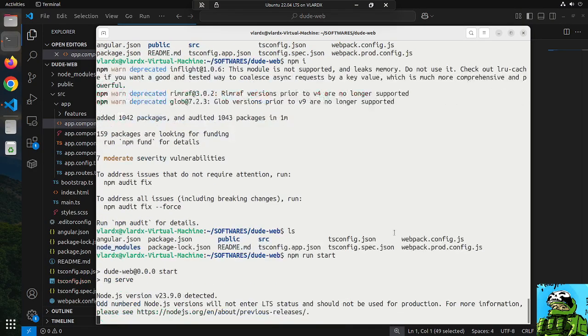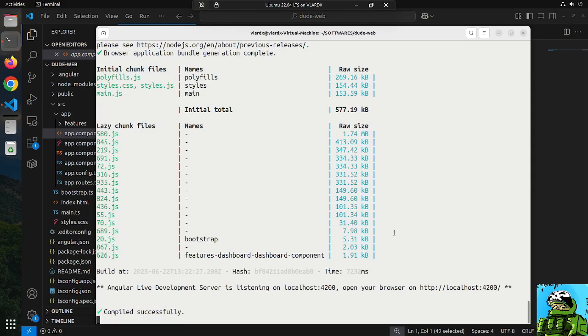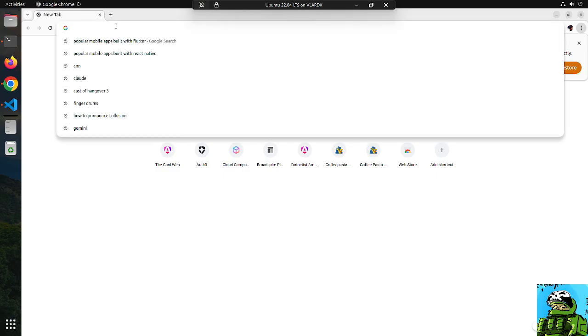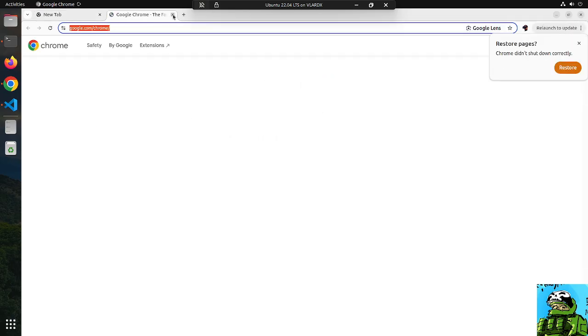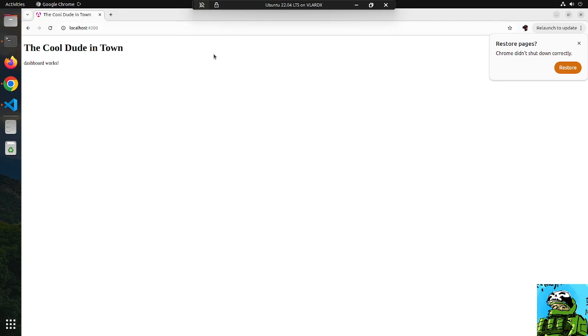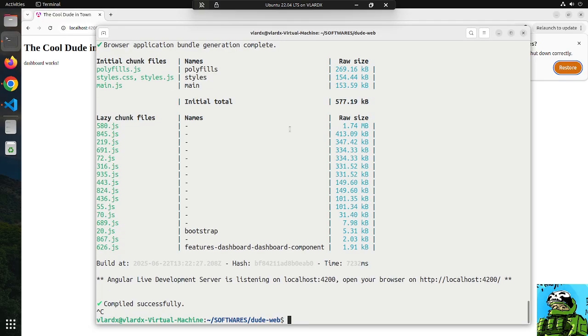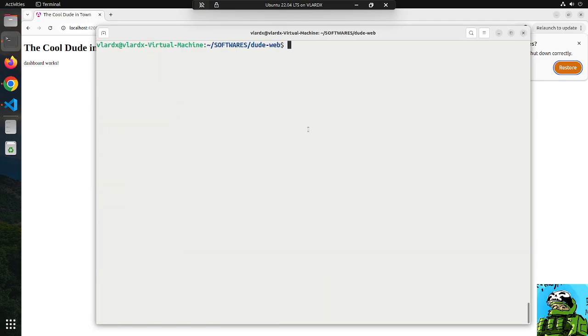We're going to keep on improving the CLI, and I believe this is gonna be very helpful for young devs, like noob devs, who don't know how to do things because they're so noob, right? Oops, hold on. All right, you see here the cool dude in town, the cool dude in town, and yeah, that's it. I believe you can use this also, kids, for those that are noob.